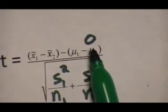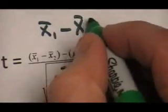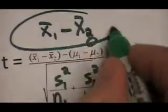So if we're subtracting zero, and this will be true every time, then really all this really amounts to, this whole numerator, is simply going to be x sub 1 bar minus x sub 2 bar. That's really all we really need on top.